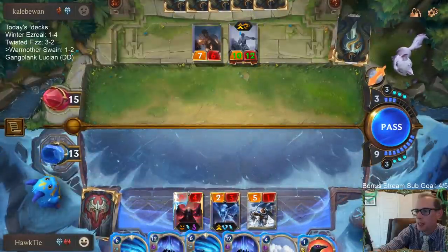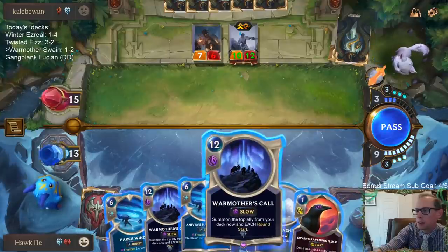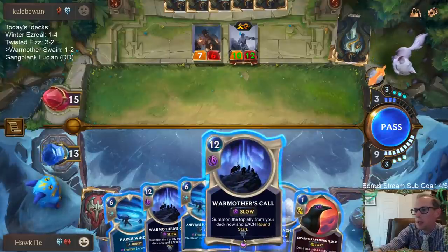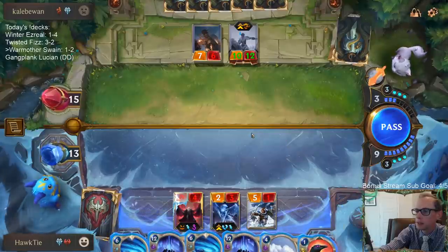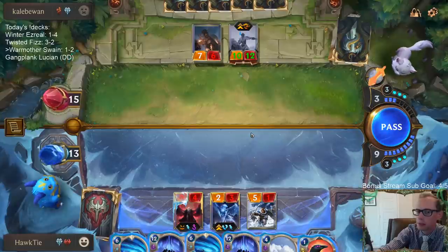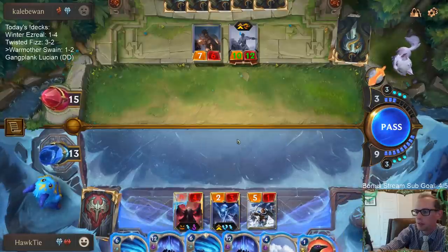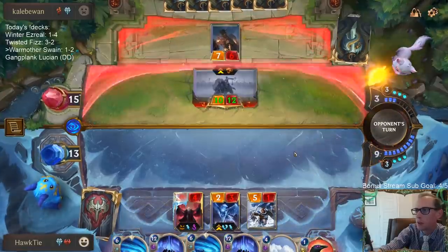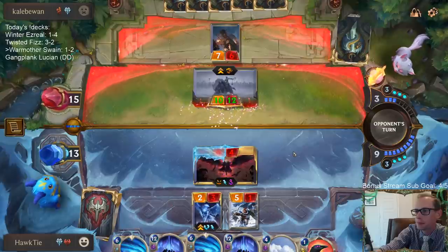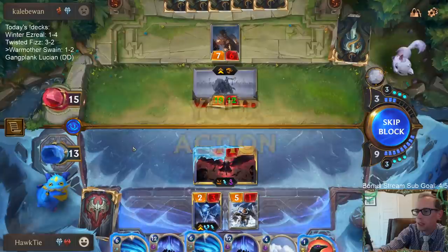So let's see, if I let this happen, that's 6 damage coming at us. Man, it's so tempting just to let it happen. Alright, I'll pass. We'll get some more information. Because if I Harsh Winds this turn, then that's all I'm doing. I do nothing else.